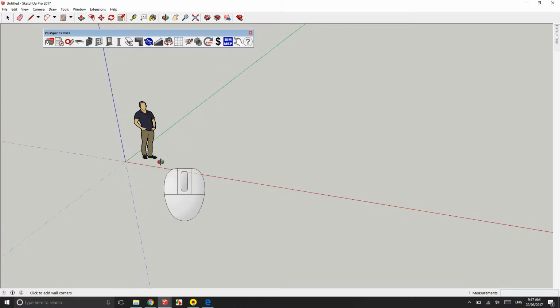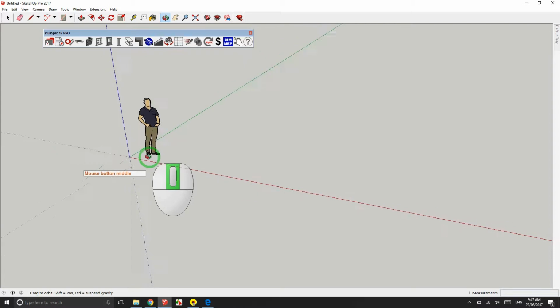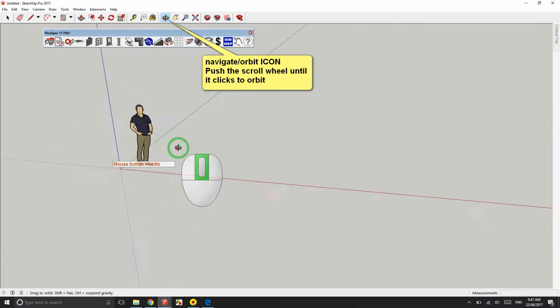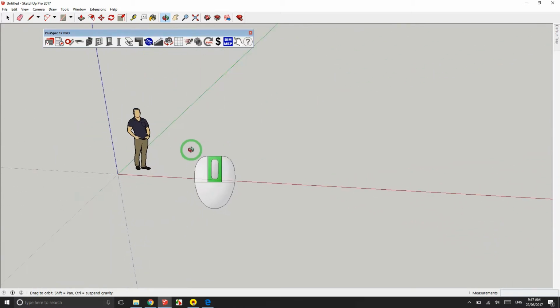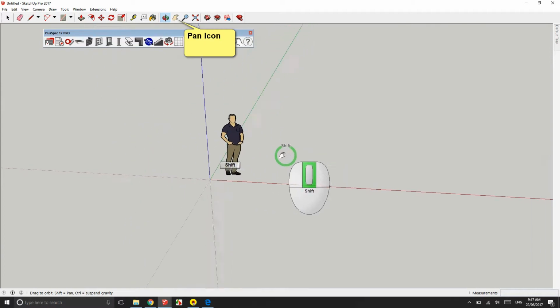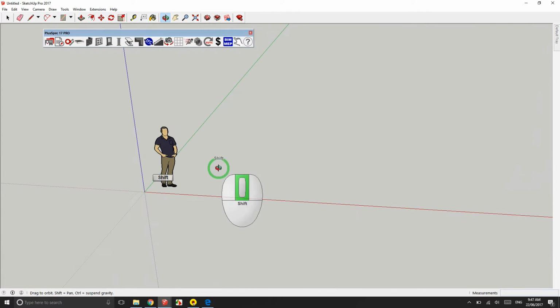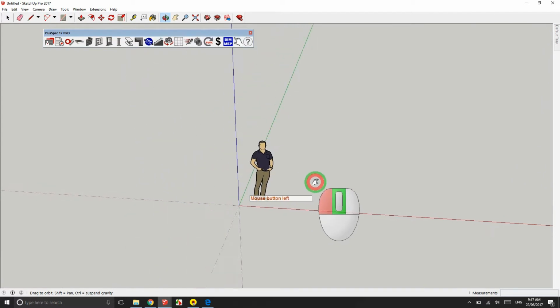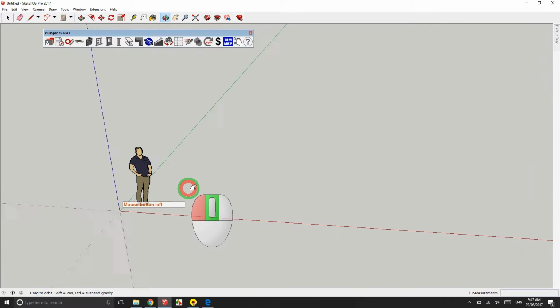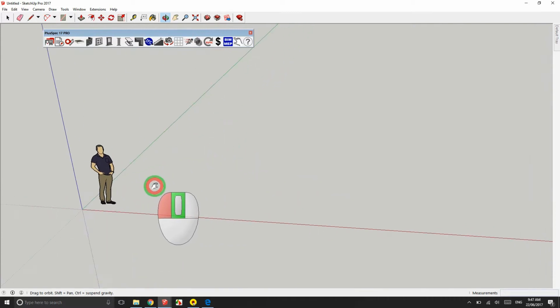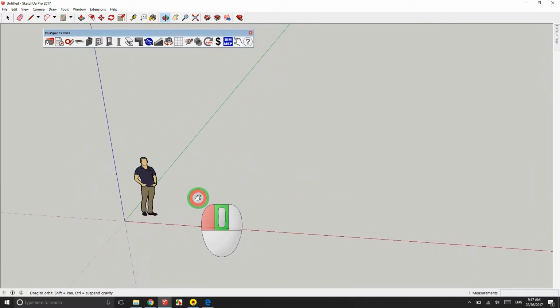So I actually pushed my center mouse button down, and it allows me to navigate. Okay? If I push my center button and shift, it allows me to pan. There is one little trick, but some people have troubles with it, depends on how your fingers like. If I let go of shift and push my left button at the same time, I can also pan. Once you get better at SketchUp and Plusspec, this is a very fast way to draw. You can draw on your lap.